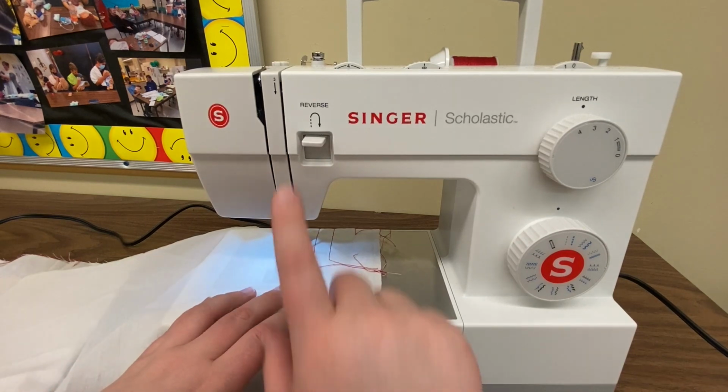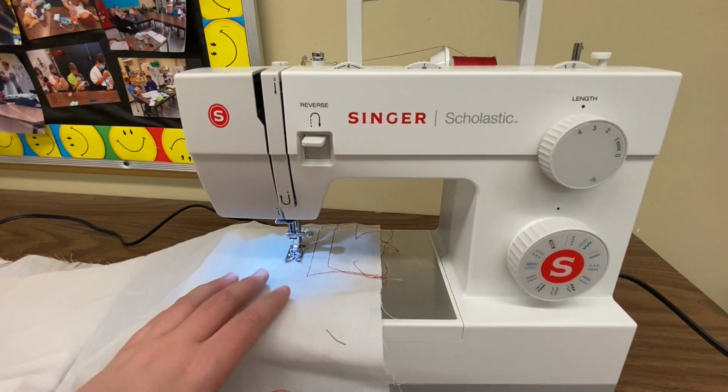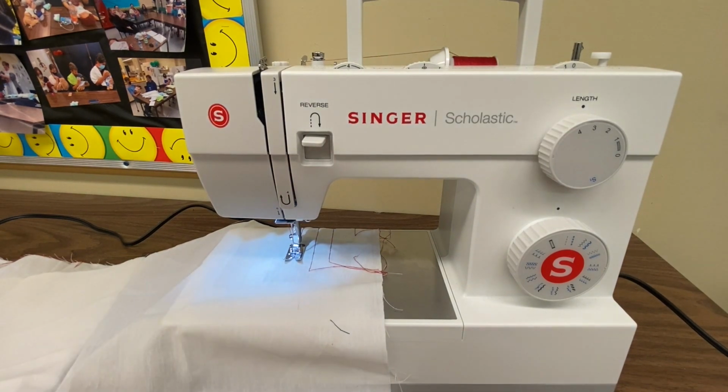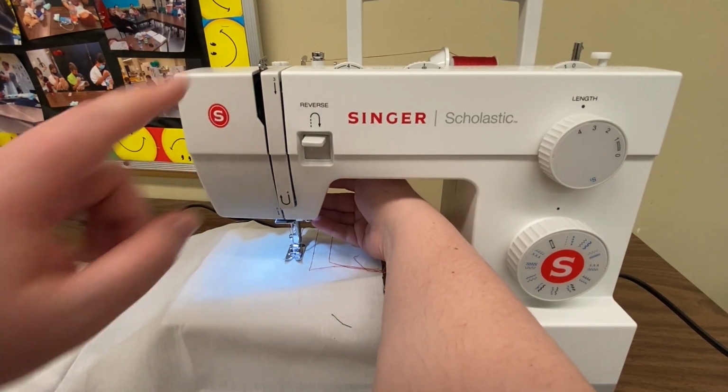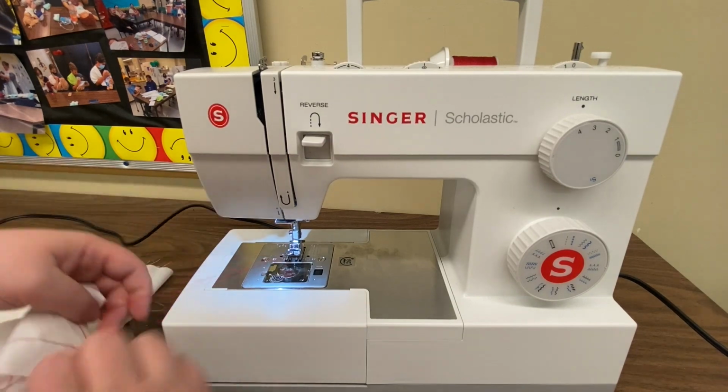And when I'm ready to stop, I'm going to press down on the reverse again and do a couple of stitches backwards, and then maybe 1 or 2 forwards, because I like to be sure. Then I make sure my needle's up all the way, and then lift my foot up all the way, and you can pull this out and cut it off.